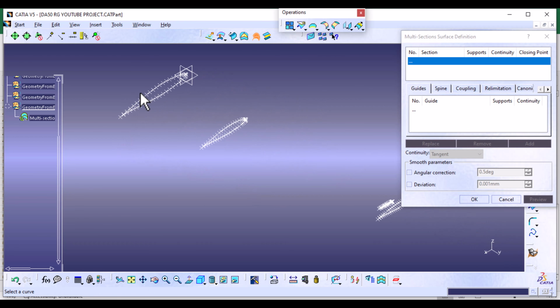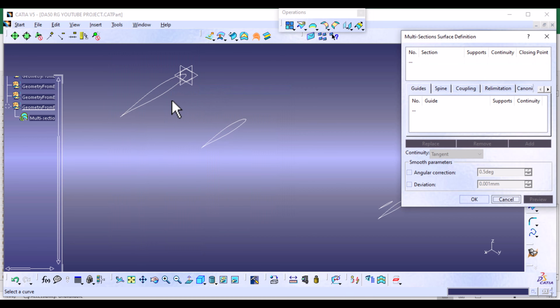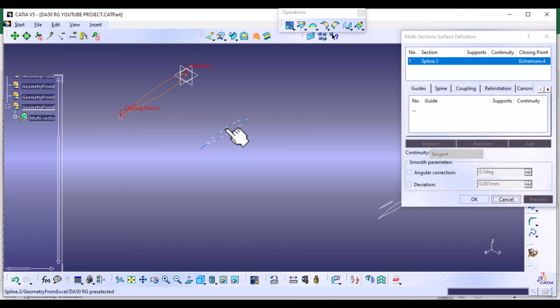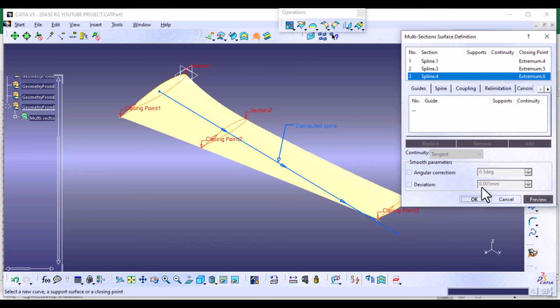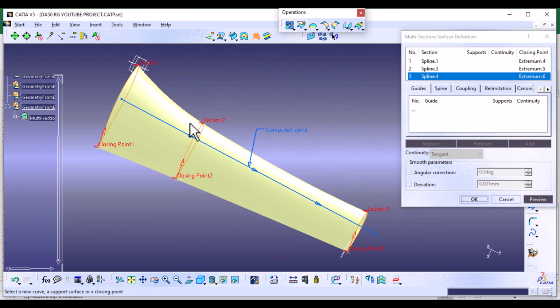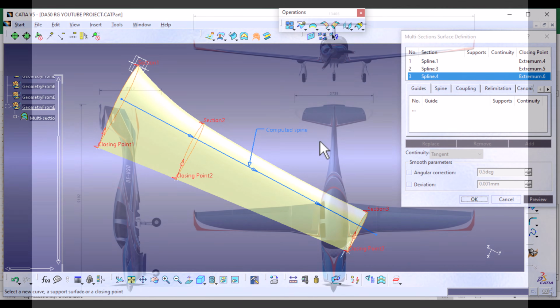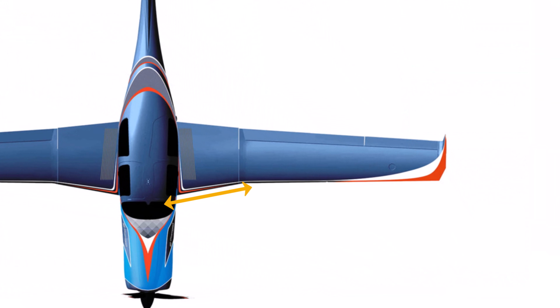Now, if I just select these 3 airfoils, let's hide the points so it's easier to select. If I just select these 3 airfoils and preview, you can see that it's trying to connect 3 of them using this curvature right here, but we don't need that, because if you look at this image right here of the wing, we have that straight taper that goes from the root to the mid chord, and then it goes again straight to the tip chord.